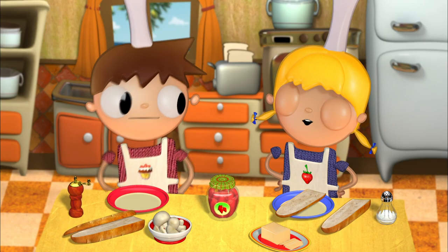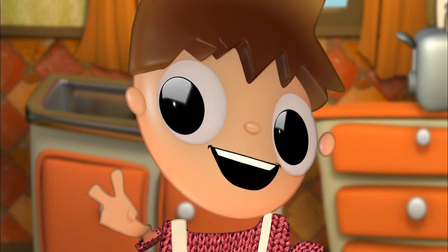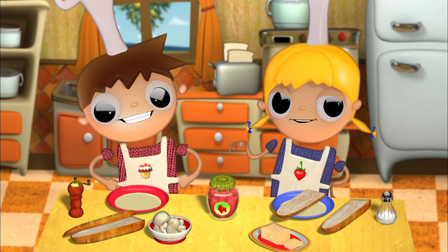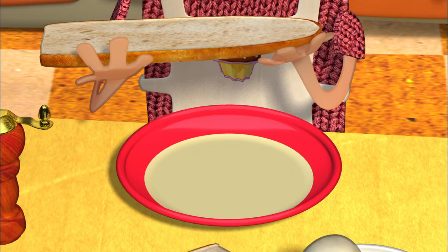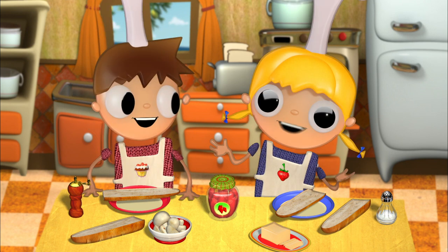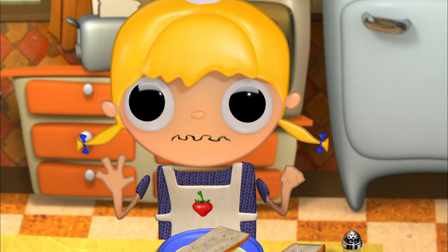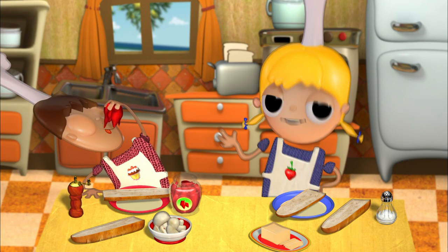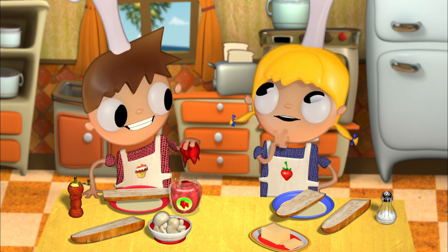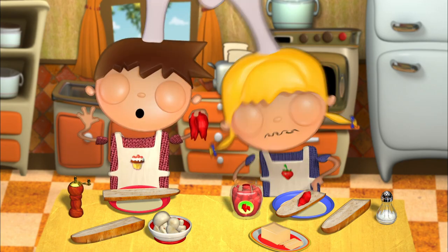To start off, we grab the baguette that our grown-up has cut in half for us. And we make the sandwiches! Of course. That's it. We grab the baguette and we put it onto a plate. I grab the baguette, put it on the plate. Good. And now we grab the plate of sliced red peppers. We grab four. All right, let's move on. Four slices of red pepper on top of the baguette.